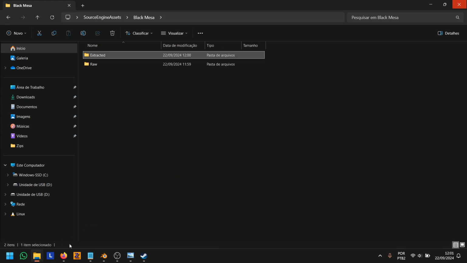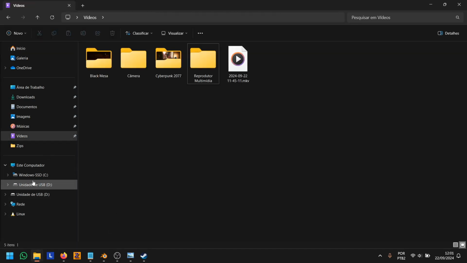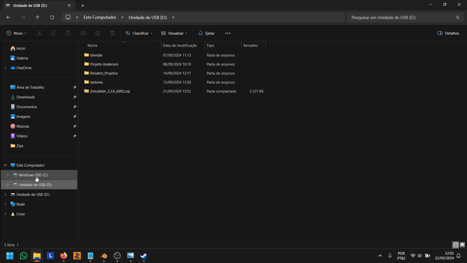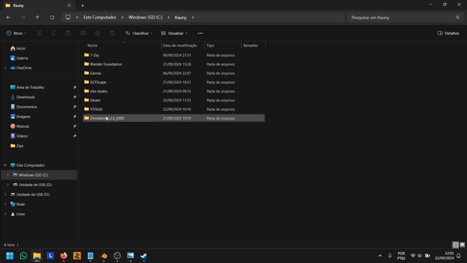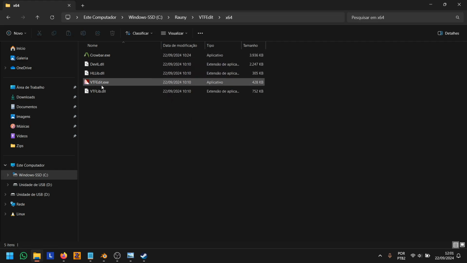Yeah, I have to go to the programs directory. I think the first thing I will be doing is to extract the textures.